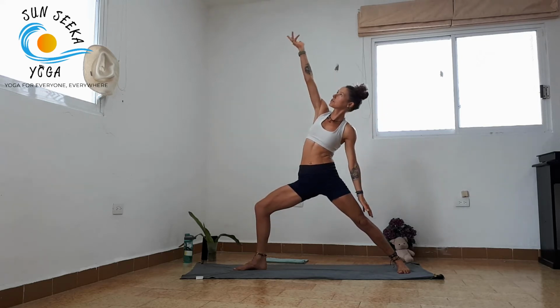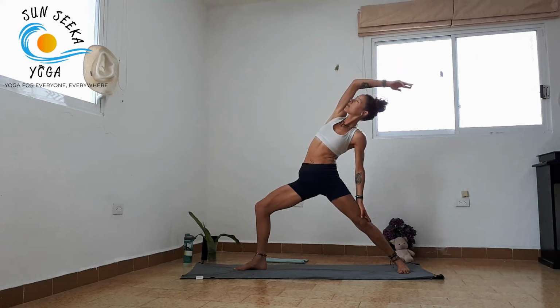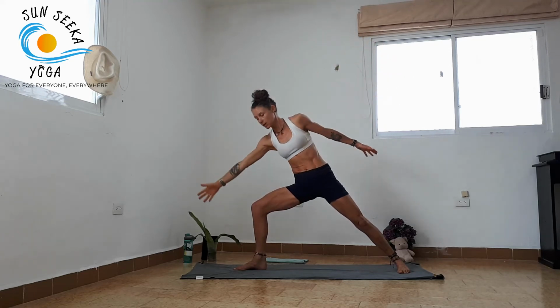And if you were to take your hands to your pelvis, you would think of drawing your belly button slightly up towards the ribs, your tailbone slightly down towards the floor. Take a few more breaths, relax the face. Flip the front palm, inhale, reverse your warrior, arc the side body. Exhale, we're coming back into side angle pose.